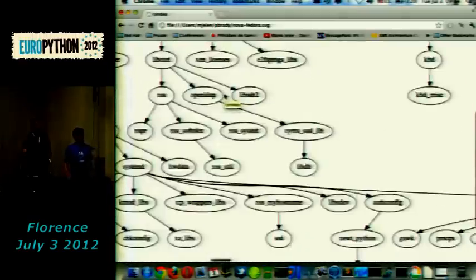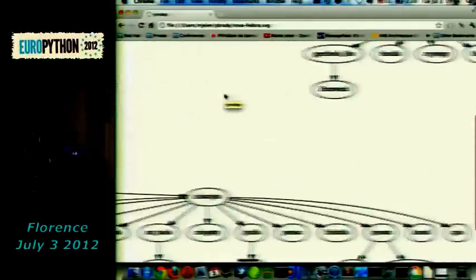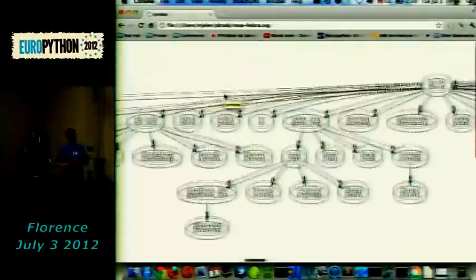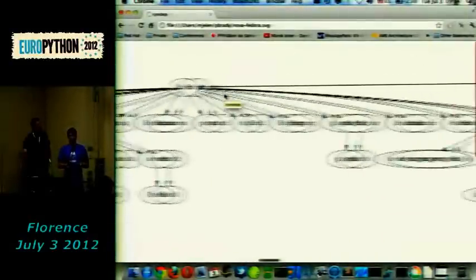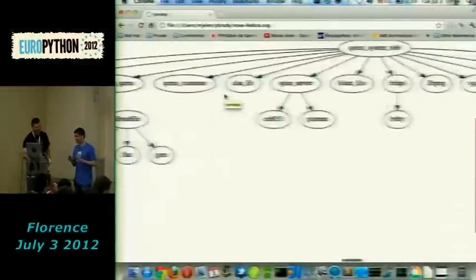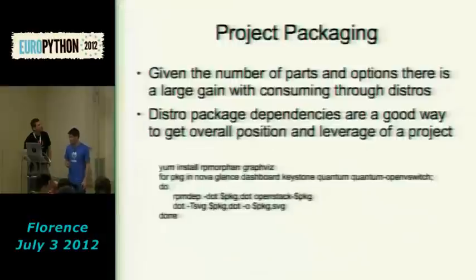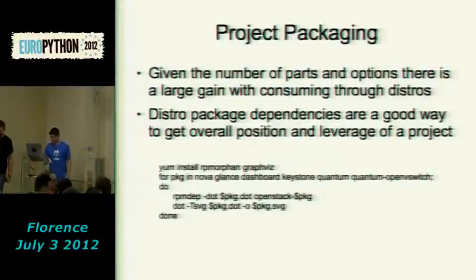Everything uses glibc, of course, but it just gives an idea of the leverage, that even though OpenStack is only 300,000 lines of code, it leverages a lot of technologies. So it's sitting technology-wise in a sweet spot for the amount of stuff it can leverage. So thank you, Mr. McMahon.